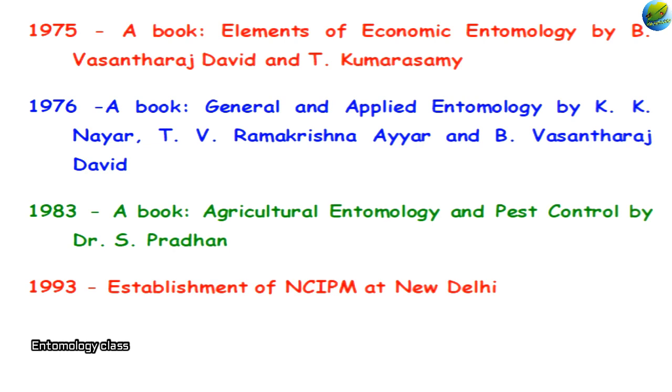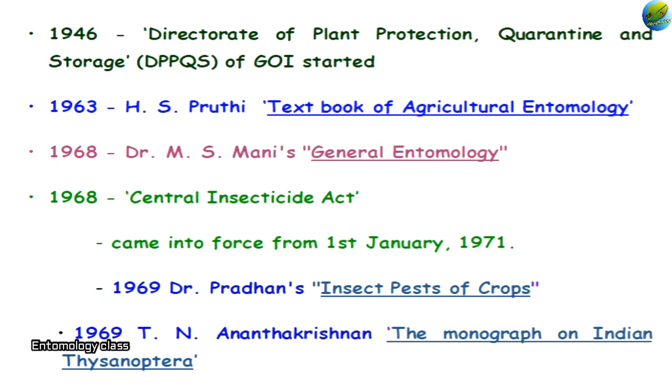For controlling pests, we mostly use pesticides, and for insects in particular, insecticides. But there was no regulating authority at that time, as pesticides are not a consumer product. They are poisonous chemicals. So in order to regulate the use of insecticides, the government came up with the Insecticide Act. In 1968, they came up with the Central Insecticide Act, which came into force in January 1971. Now the current Insecticide Act 1968 is going to be replaced by the Pest Management Bill 2020.